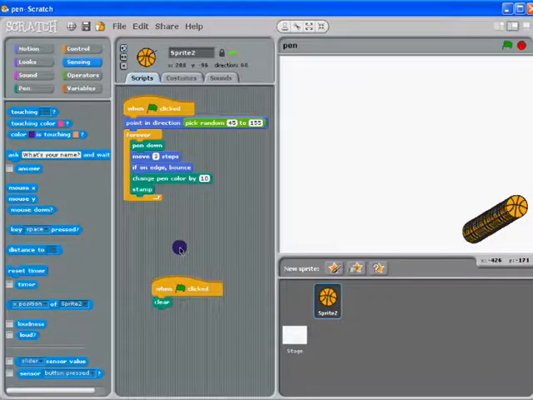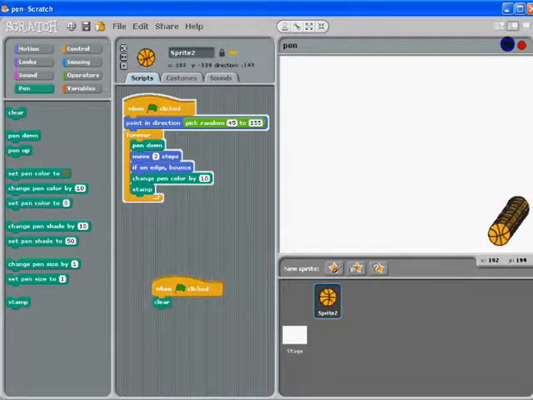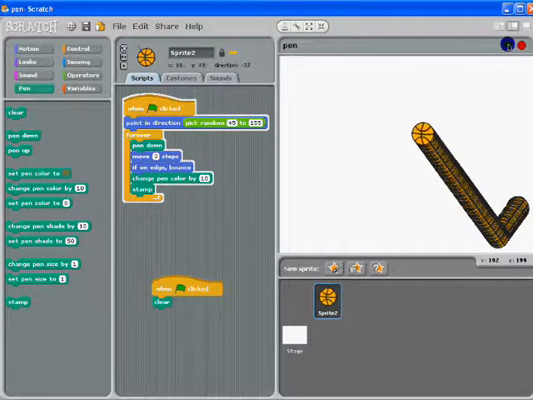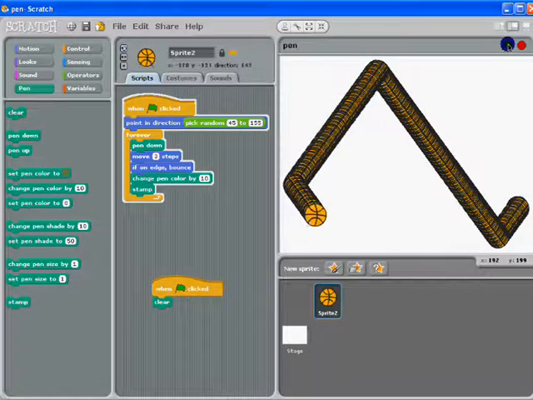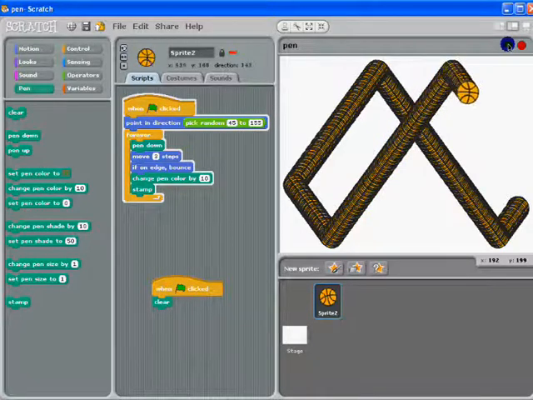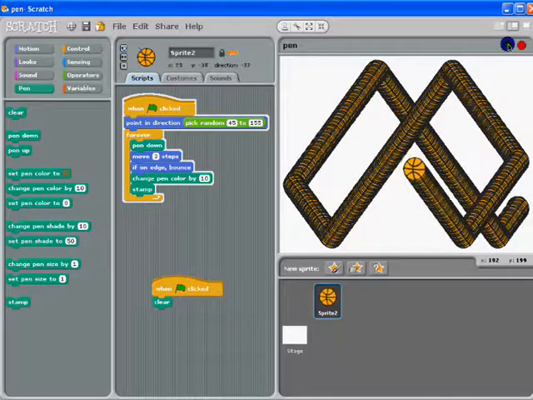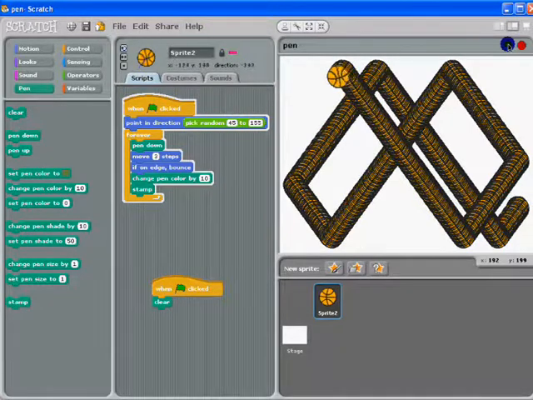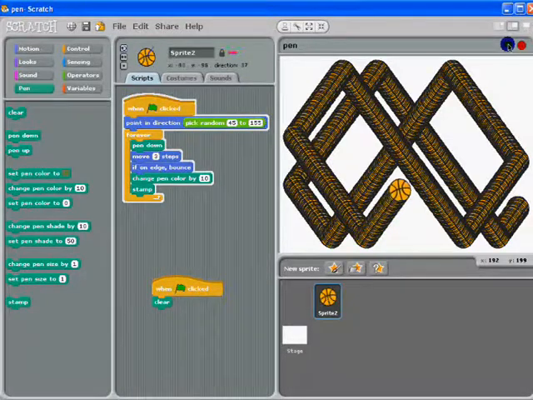Okay, so the other tool that is inside this pen area is the stamp tool at the bottom, and I've added that instead of, well, actually I've left change pen color there, it's not doing anything anymore, but you can see what stamp is doing. As it's following its path, it is just creating a copy of itself, and I guess that's got some kind of application, possibly within some kind of snake game.